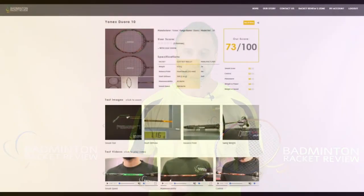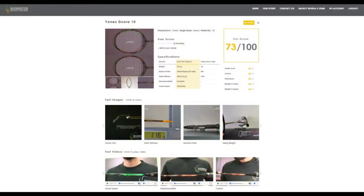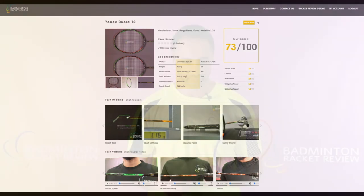We've done a full in-depth video review on the racket in the E-zone at Badminton Racket Review. To access the E-zone you need to be a member — membership starts at £1.99, with £5.99 and £9.99 options too. On the individual racket page you'll find manufacturer information, our test results, an overall score, a personal video of the racket, plus testing photography and video.